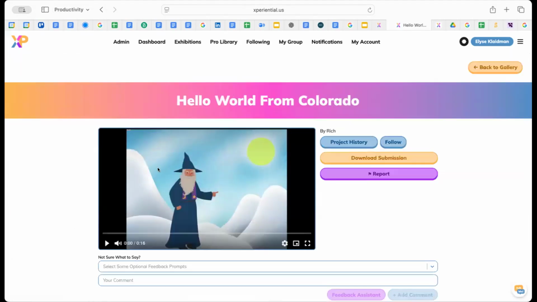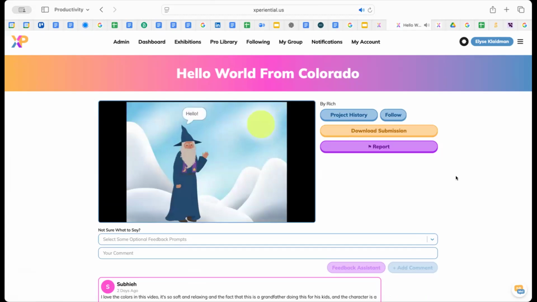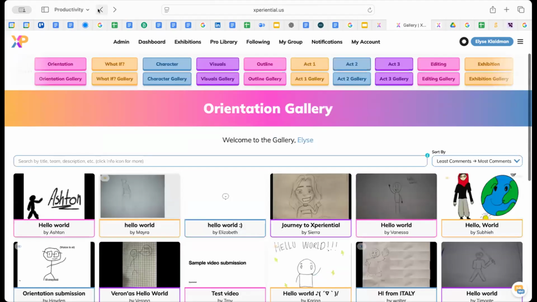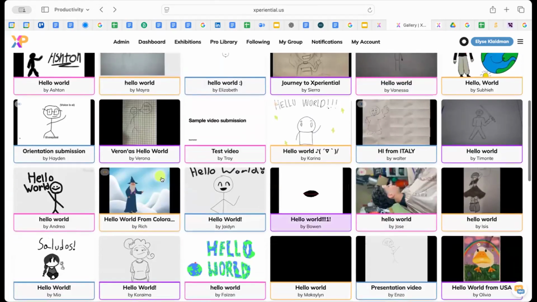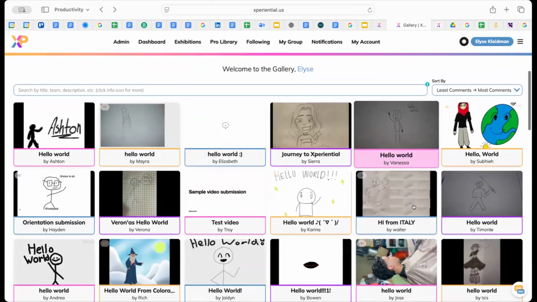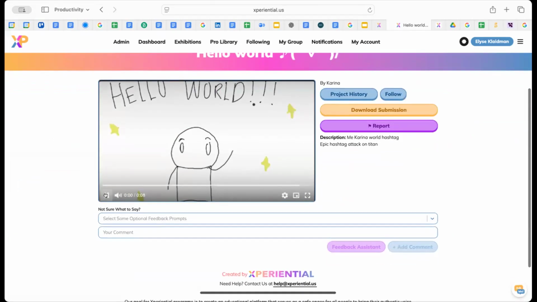There are a whole variety of skill sets you'll see. Oop, does this one have no sound? No sound, just hello. I'm a grandpa in Colorado. Oh, I love that. I want to learn how to make engaging things for my grandchildren. I haven't seen that. That's awesome. I haven't seen that one either. Yeah. I could spend a lot of time in here just looking at these because they make me happy, but it's also a good way to see that it doesn't have to be fancy.